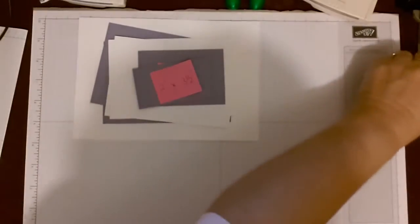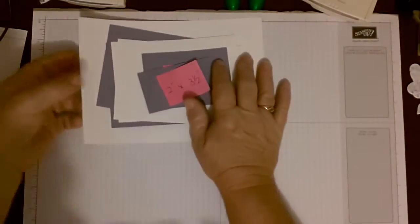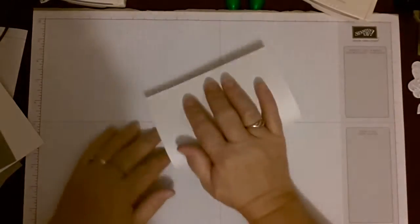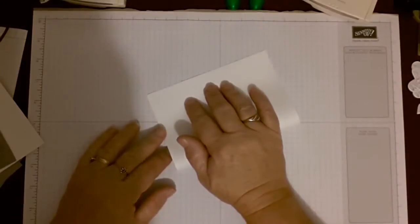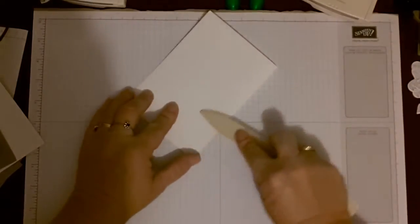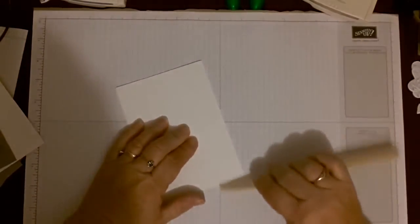I use my magnetic platform to stamp and cut those out, because then you can get the framelit, the thinlet around the heart just in the right spot with the magnetic platform. So first of all, we're going to take our Whisper White piece, 5 7/8 by 8 1/4, and we're going to fold that in half, corners to corners. This is where we use our bone folder. Crease that both sides so you get a nice fold.